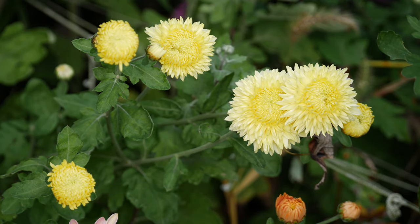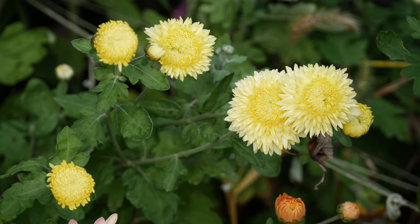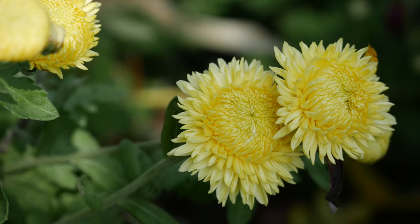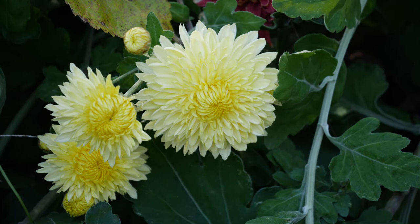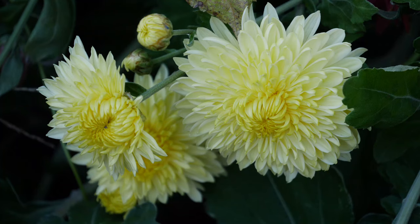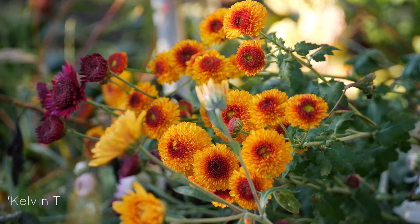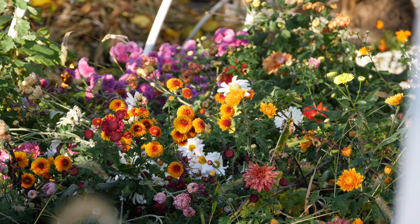You guys have to let me know what you think about each one of these down in the comments below. I'd love to know which ones were your favorites. Next, we have one called Gillette. Gillette is a mum that when you disbud it properly, it can grow very, very large and very beautiful. I did not do very much disbudding in my chrysanthemum patch — I did a terrible job. So most every single flower in this video was grown to a spray, which just means I pinched it once or twice to promote more branches and didn't disbud after that. In the coming season, I really want to focus on doing a better job of pruning and disbudding and actually making an effort to grow beautiful, large flowers. That's just something I need to personally learn about before I can share with you guys how to do it.